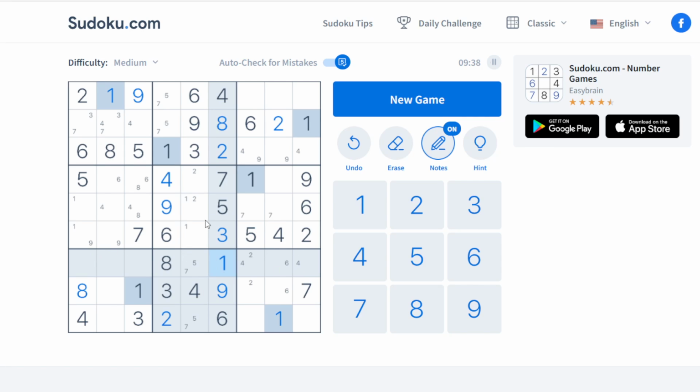All right, let's take a look around for maybe something else we can look at. Got a pair over here, that's good. If I can't see anything else, we can probably start filling in some of the 3 option squares.